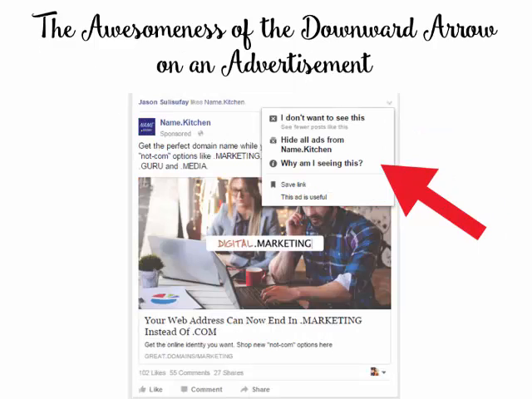The other option, and this is a really fun one, is on an advertisement, because Facebook is really putting it in your hands. Sometimes I'll get messages to Cares High Frequency Wellness from people saying, I don't want to be advertised to, and so I will simply respond that it's actually up to them. You click on the little downward arrow, and you can either select, I don't want to see this, if it's an ad that just doesn't really apply to you, or you can hide all the ads from that particular place. And every once in a while, if it's something that really just doesn't apply, I will never ever use it, I might hide all ads, because ultimately it's helping out everybody.